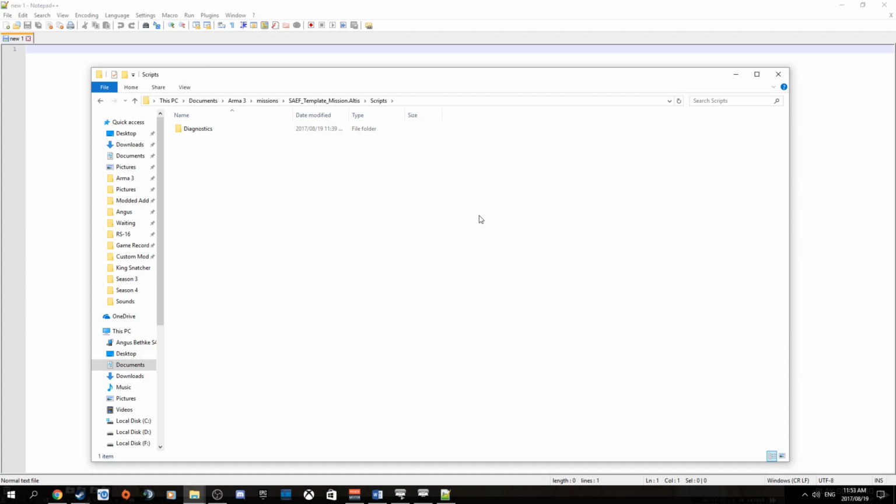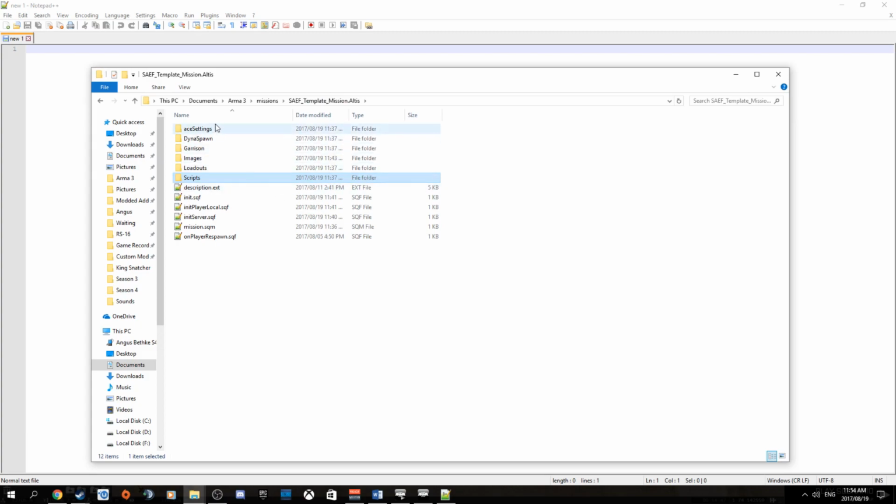What I have left behind is this diagnostic script, which is a persistence performance check. It queries the server over and over again while the mission's running, and logs the server performance, how many players are on, how many AI are on, how the server is doing. You don't have to run it, but if you want to, to debug your mission, you just drop this in the init server.sqf, which is down below, and I'll explain that shortly.